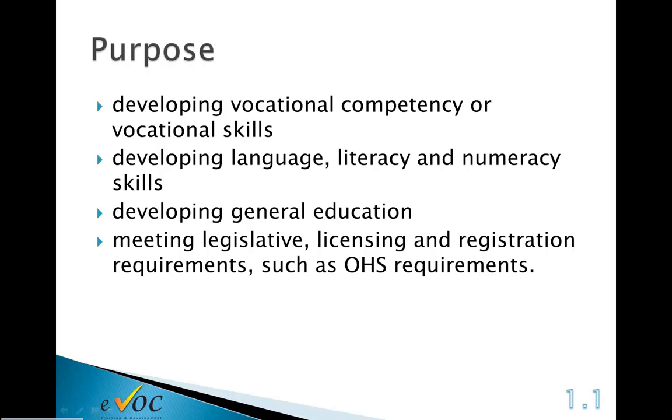So, for example, I would suggest to you that Susan's purpose, or the learning program for Susan's purpose, is to develop vocational competency and vocational skills in VET training and assessment. She doesn't need language, literacy and numeracy skills. Look, really, the closest one is point 1 there for her. As far as John goes, he's meeting legislative licensing and registration requirements. He has a licensing requirement for his work.